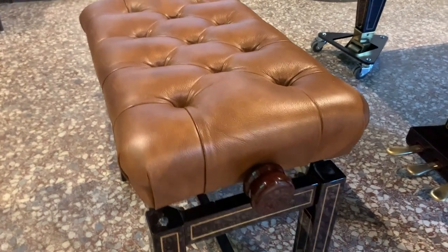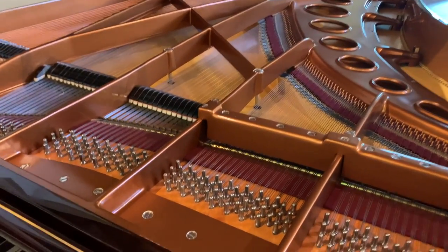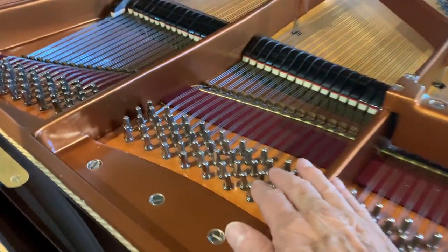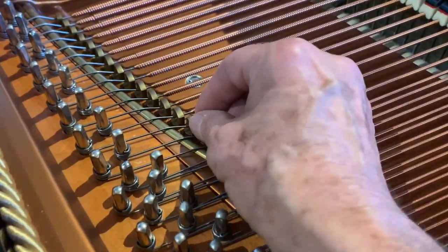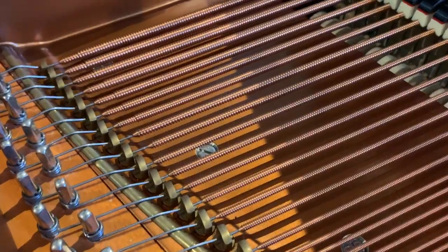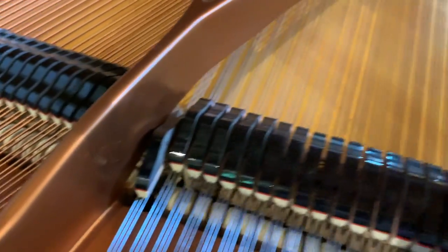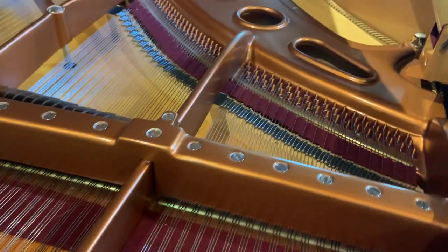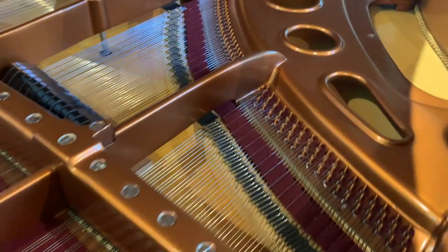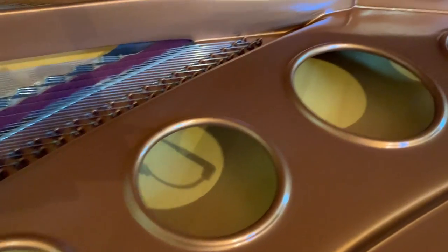It has a high-quality matching adjustable stool with a brown top. The inside of the piano is perfect as well — it's had new strings and new tuning pins. Let's look at the bass strings, which are always a good sign: they're very close to the agraffes here. The restorer has done a very special job on this piano. I'm very pleased with it — very grateful to get Bösendorfer Imperials into stock. We've had six of them altogether, some 97-key and some 92-key. This one is as good as any, if not the best we've had.